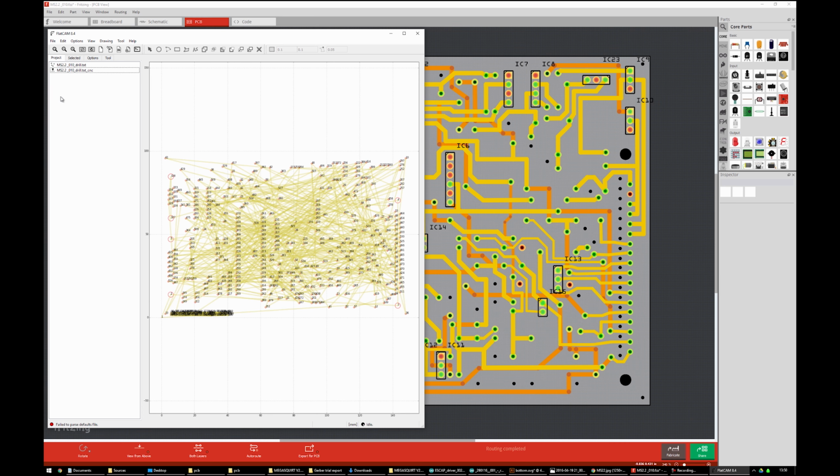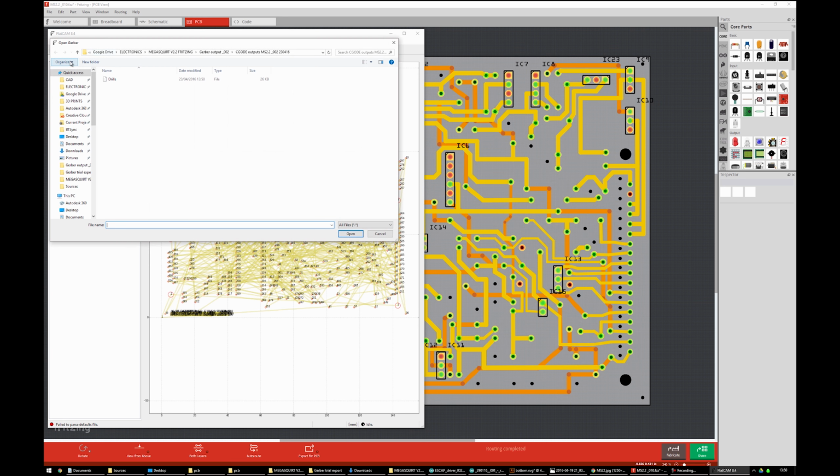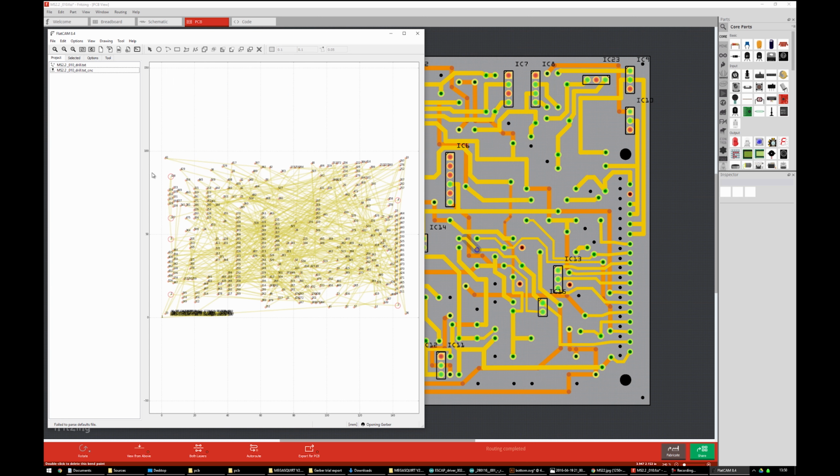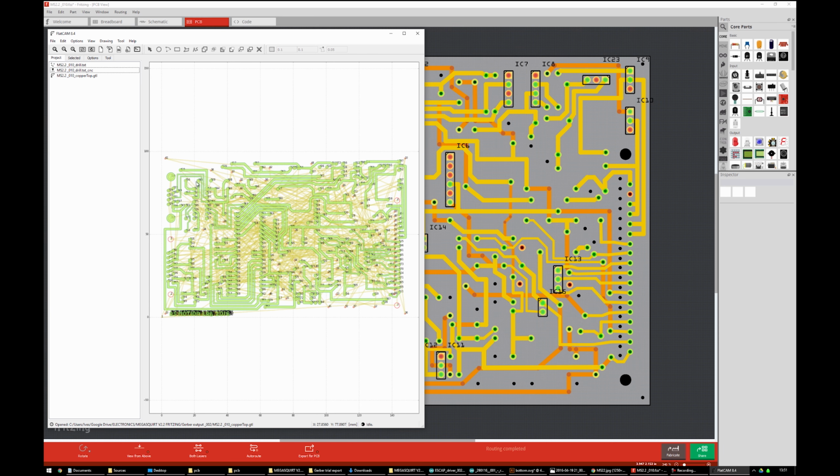We're going to do the top copper next, I reckon. Now the copper traces are Gerber files, so you need to open up Gerber. Copper top and copper bottom, these ones. So the top one here. Load that in. It will hopefully be smart enough to overlay them on top of each other, which it is. That looks great.